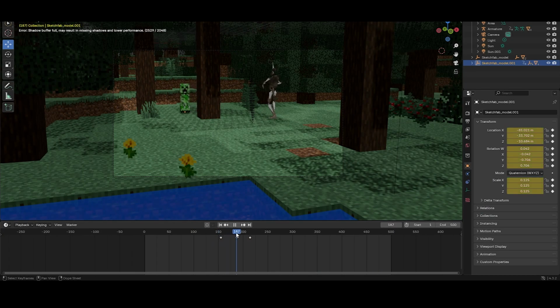Able to get some keyframes in. I watched a quick little tutorial on keyframing. I still don't, again, understand most of what's going on, but we have here our animation with our creeper moving out from behind the tree while our droid does his fun little dance. We're gonna see how this looks in the render because the lighting again is a little weird, so I might need to work on that a bit more.